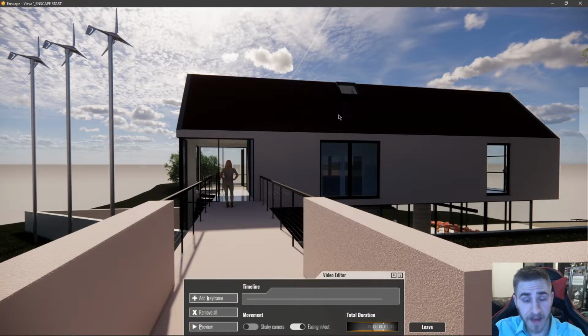Along with that, you can start to apply different effects as far as the time of day and whatever, and the speed at which this happens. We'll get into all of that, but I first want to get a few keyframes down, and we can see what we need to do after that.